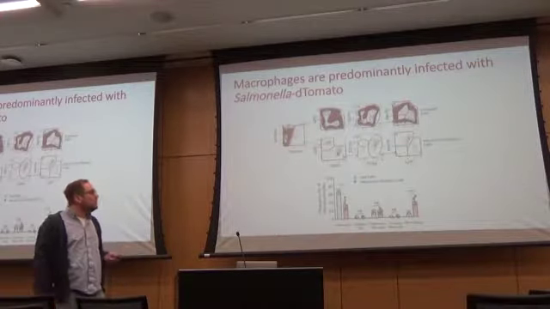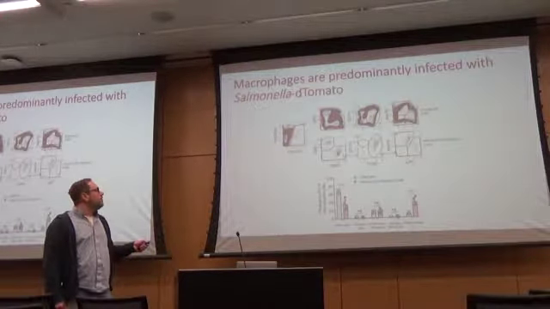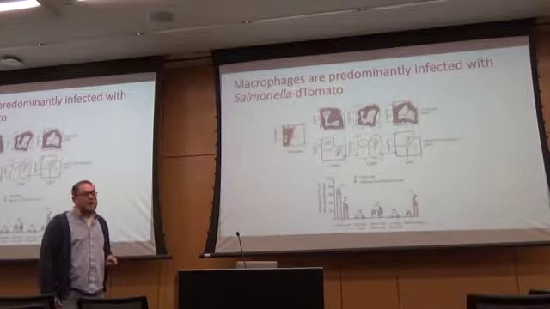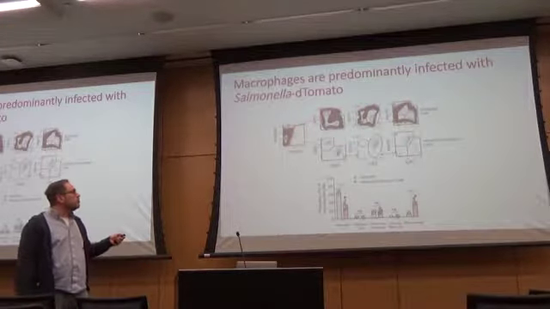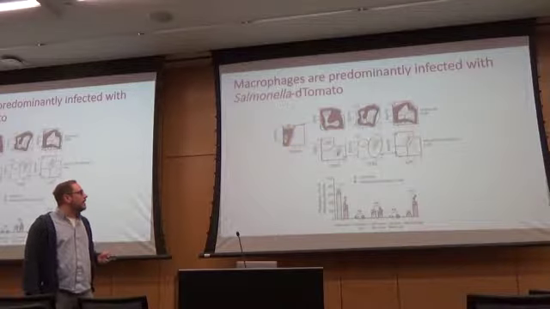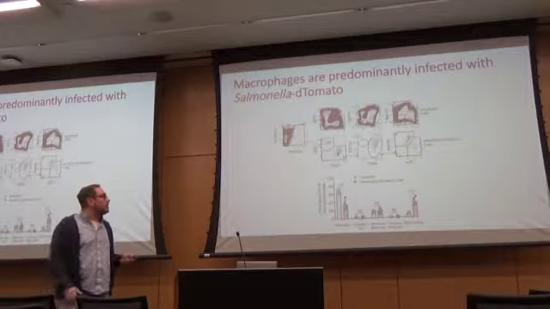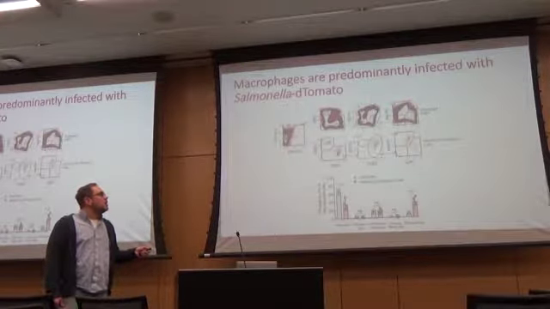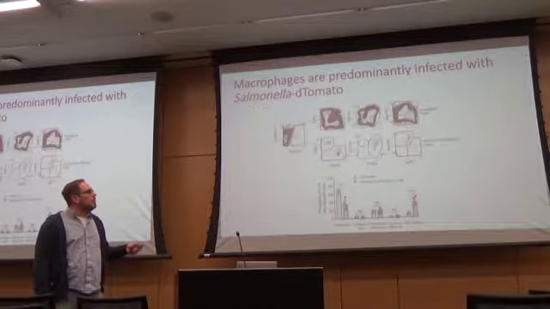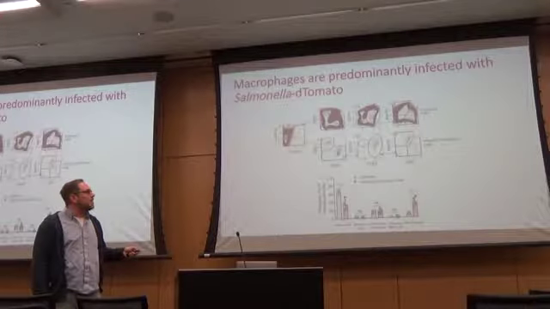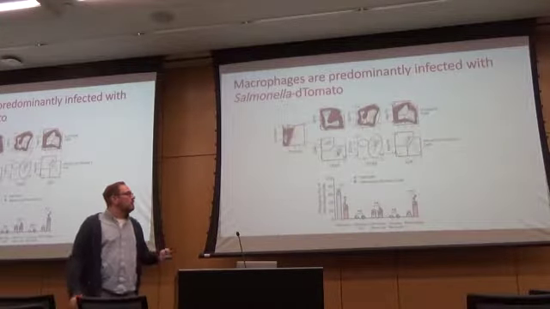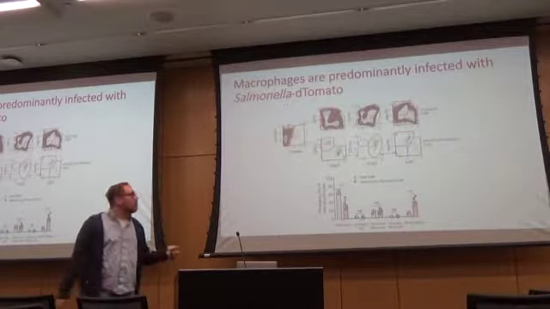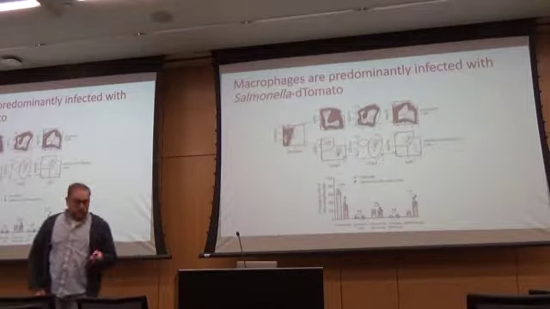And you can see that the infected cell population mirrors the total population somewhat, but there is a preferential increase of infected cells in the macrophage compartment as opposed to neutrophils, which seem to predominate the total population. And then when we break this down even further and look at the markers CD64 and MERTK to separate these cells out into monocytes and macrophages, macrophages being MERTK positive, monocytes being Ly6C positive, we find that the bacteria are preferentially in macrophages.